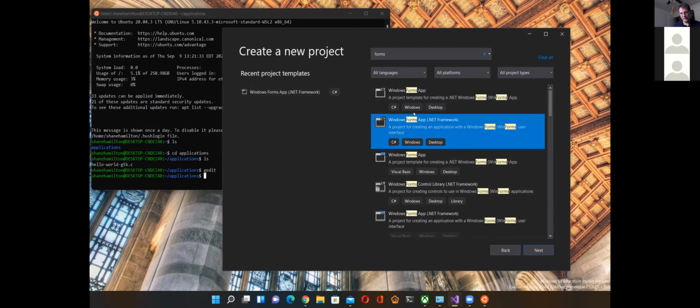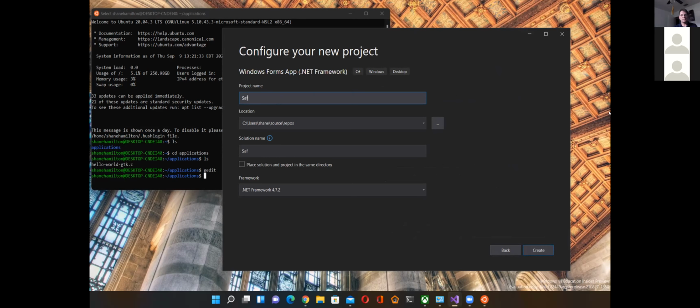Matter of fact, since you've been using that, we'll continue using that. Also notice, and you've got to be really careful, I have students occasionally do this. There are two different Forms apps. One is VB and one is Visual C#. Visual Basic is dead. I wouldn't recommend spending any time learning Visual Basic. Make sure you select C#. Okay.